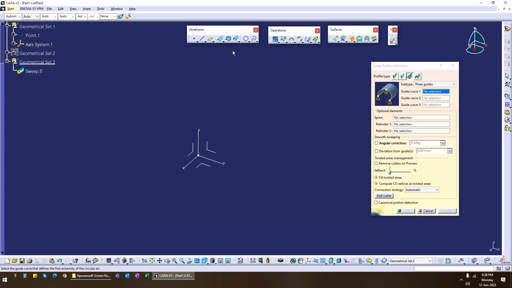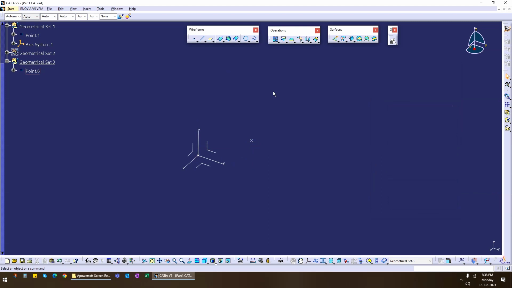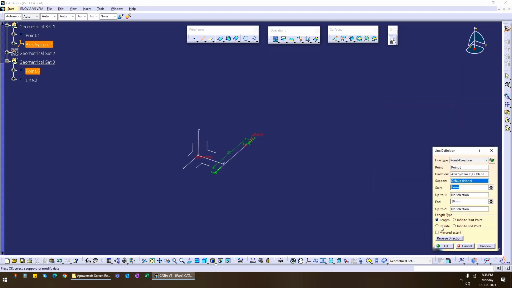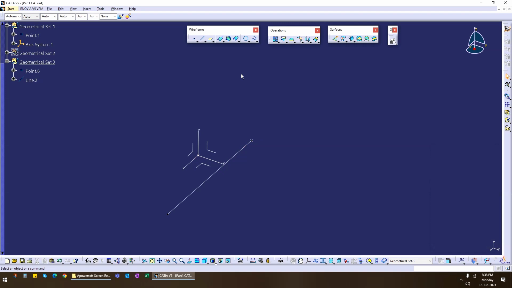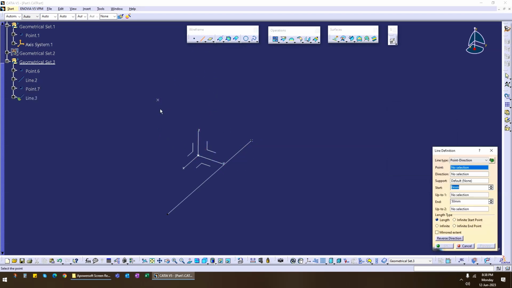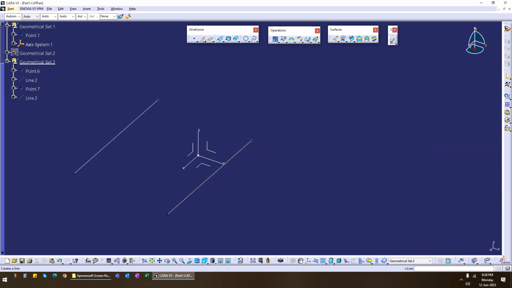So let's create a point. Say I create a point here and then I create a line in this direction. Okay, we can create another point and we create a line and one more line.